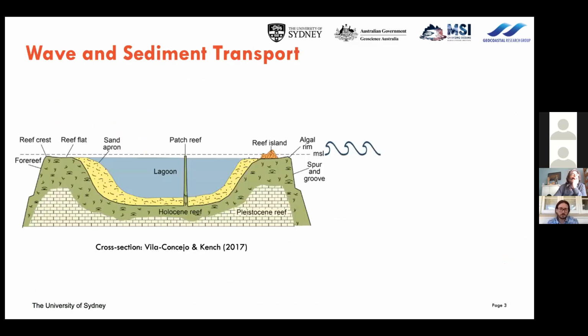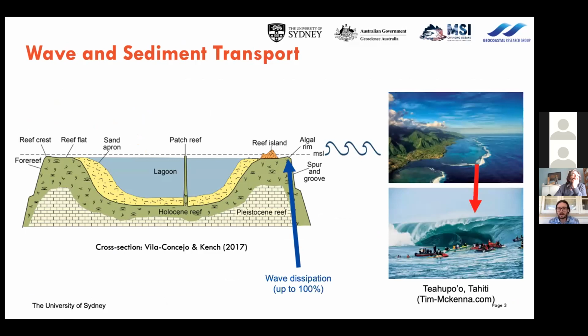Okay, this is just a cross section of a reef, and we've probably seen this schematic done to death. Waves arrive at the edge of the reef over here, and we have massive wave dissipation and attenuation over the edge of the reef crest. Anyone who's a surfer will know that, just like a sandbar on a temperate beach, reefs act as a natural breakwater, with a lot of dissipation there. Then there are knock-on effects for sediment transport. Generally that is onshore towards the inner back reef environments, but there is some going the other way. And importantly, sediments can then accumulate on reef flats to create reef islands.